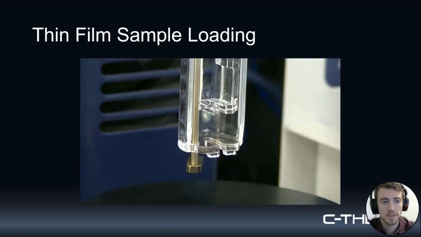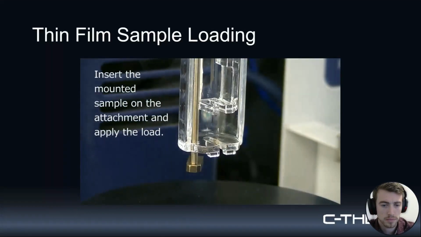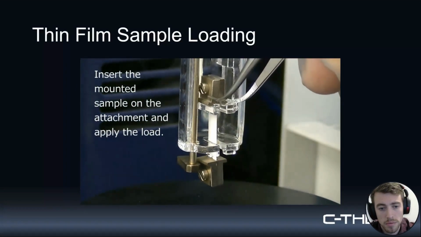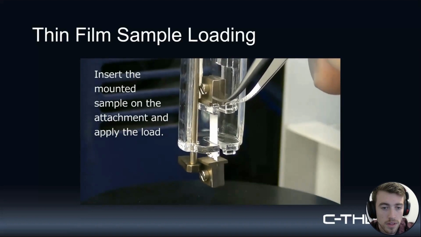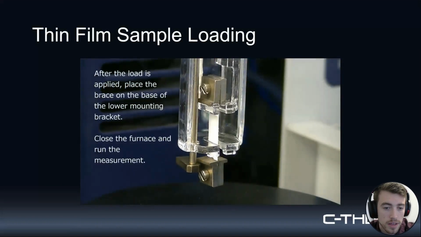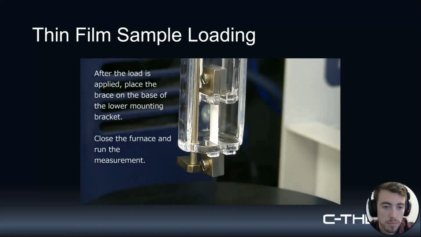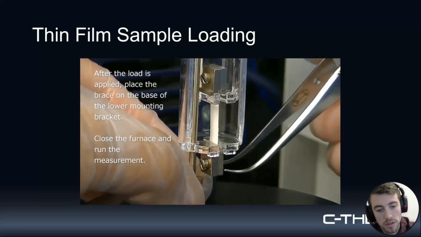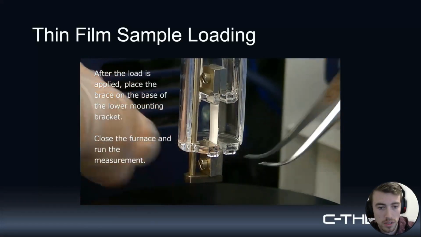And as well, this is how easy it is to load the thin film sample into the actual tensile attachment. You can see here, he places it on the detection rod, and then the tensile force is applied, and you'll see the rod move up. Then there's a little metal foot there to the left that will go underneath it to secure it in place in case there's any shrinkage.